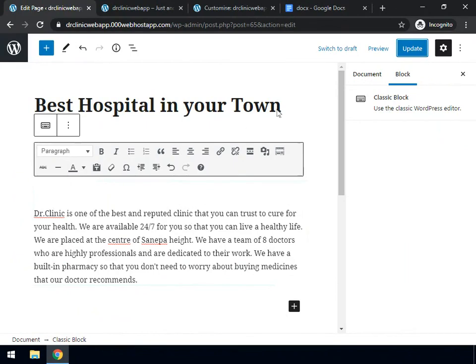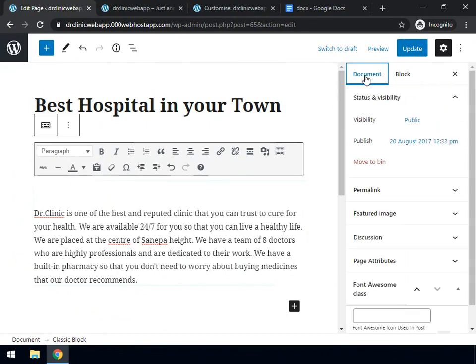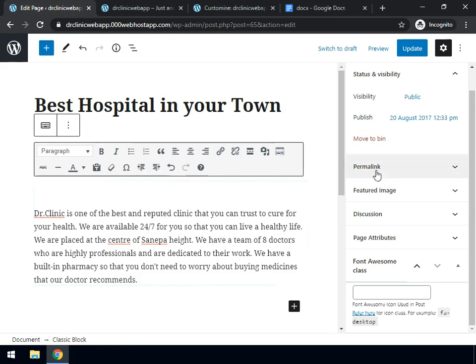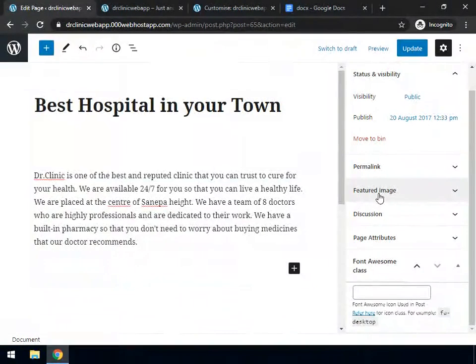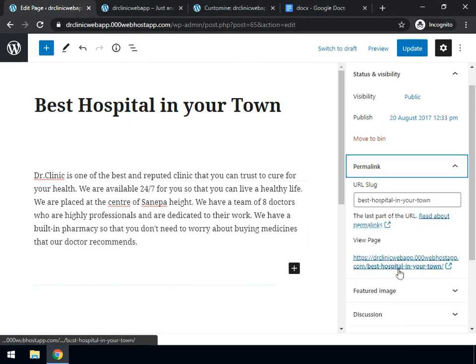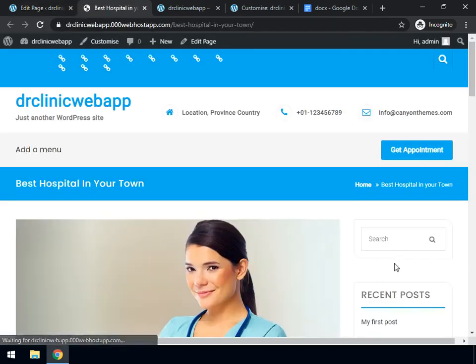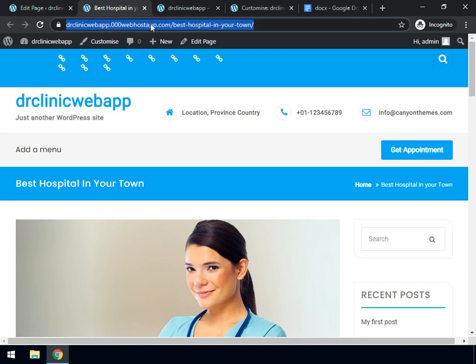Now let's click on this document option right over here. So if you scroll down, here we have the permalink option. So click on it, and here is the URL for the best hospital in your town page. So let me open this. So just click on it, and let's go to the URL here.